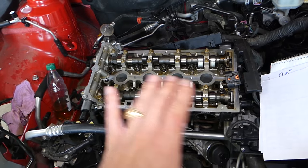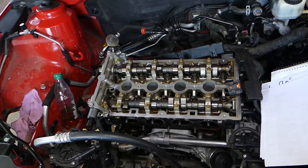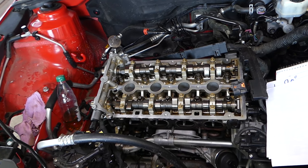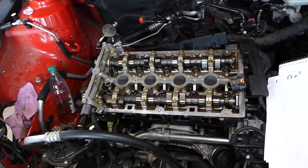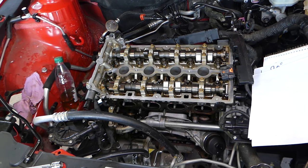The reason is: if you do not apply an even amount of pressure on each side of the head, the head will deform — something you cannot see with your eye, but it will deform enough that you can develop a gasket leak and have head gasket problems. The only way to fix that is to go to a machine shop and resurface the head.